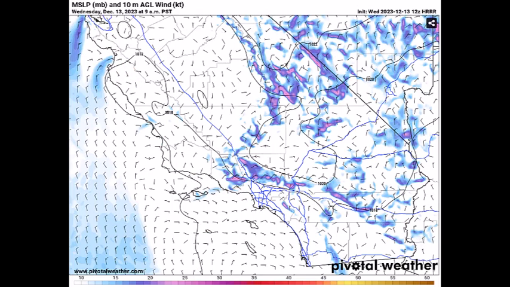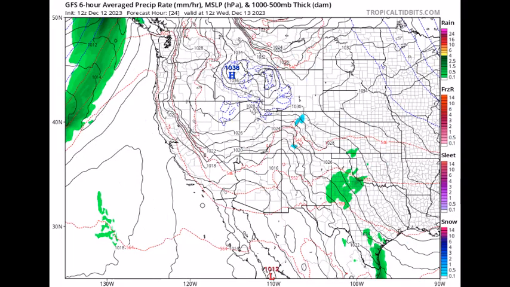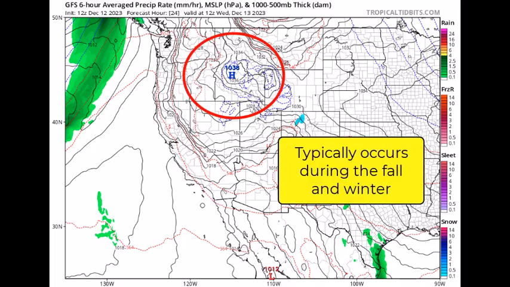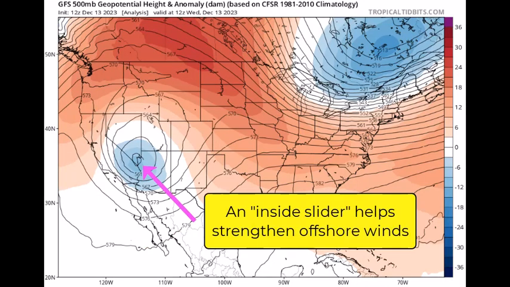Winds are considered offshore when air moves from the land towards the ocean, meaning that there is higher pressure over the land than over the ocean. This wind regime is less common throughout the year and occurs when strong high pressure develops over the deserts or across the Intermountain West. Strong offshore winds can form if a strong trough of low pressure moves into the desert southwest or across northern Mexico.